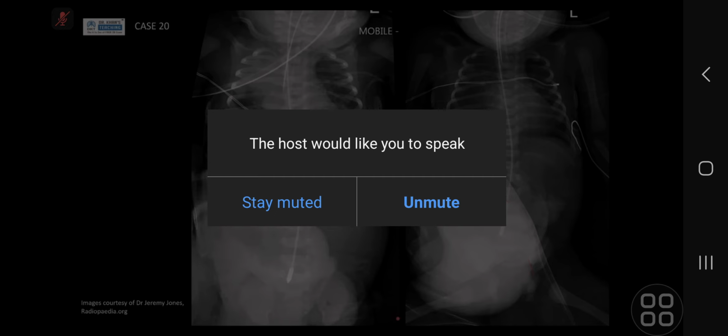I can see some lucencies in the lower abdomen, which could represent a clump of bowel loops. Which side of the lower abdomen are you seeing those? On pelvic as well as the right lumbar region. So here? This area. Okay, so this is the stomach. Oh, this is the stomach. Because it's got the NG tube in it. Okay.